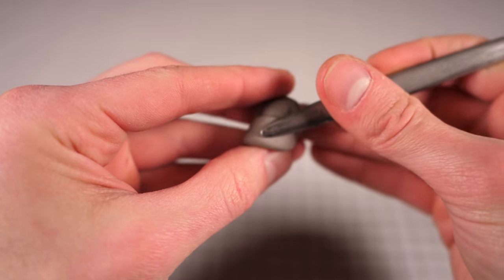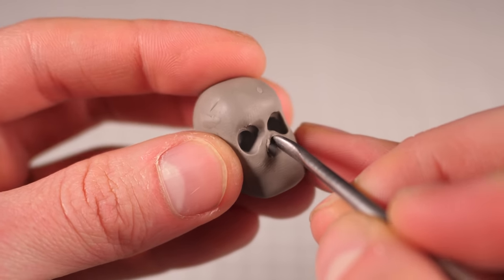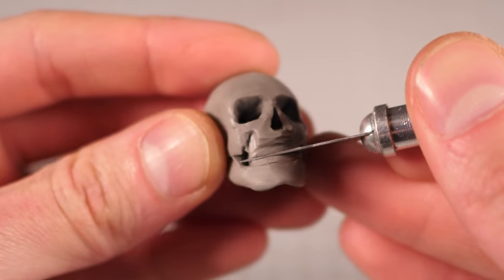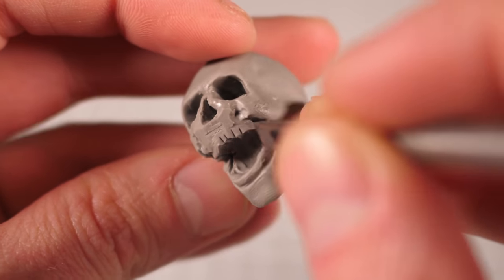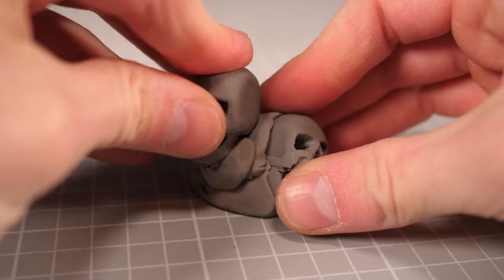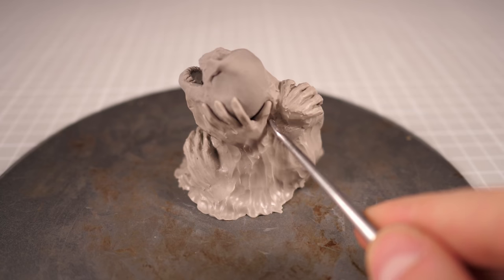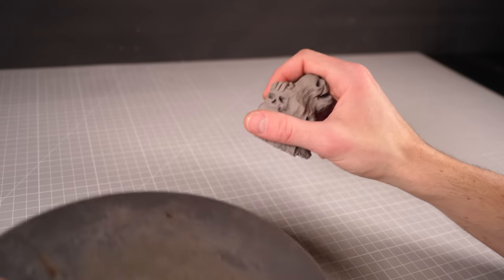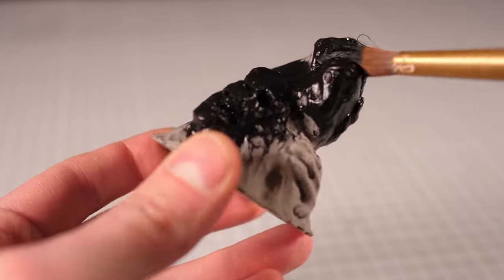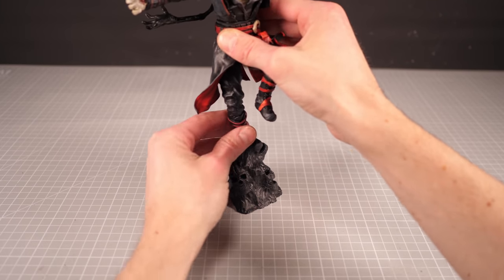The Doctor is finished, but he needs something to stand on. I considered making a massive black spooky smoke cape just like the one he seems to be leaping out of in the trailer, but I thought at some point we have to accept there's just too much black, and what little discernible detail there is would be lost in the noise. I really like the idea of a spooky ghostly something or other, so I'm going to make some skulls and stick them together to make a swirly, smoky, rocky outcropping that he can jump off of. Once my spooky ghost rock has been baked, I'll drill a hole down through the top of it as my mount, then paint the entire thing black before hitting it with a nice dark grey dry brush to highlight all the spooky edges. Then it's just a case of putting Steven in place, and we're on to the glamour shots.